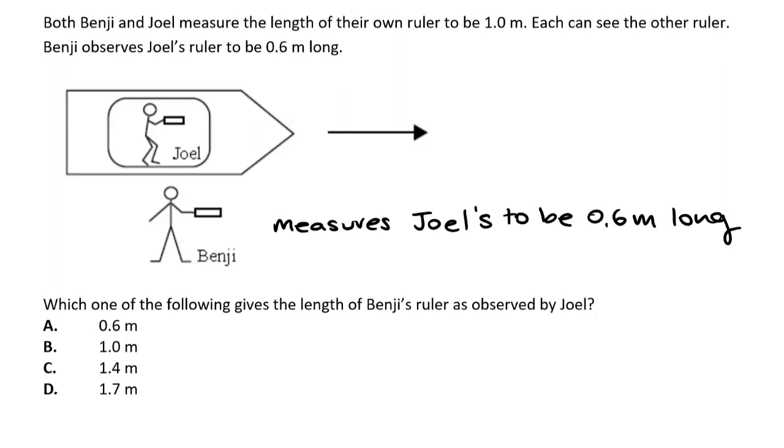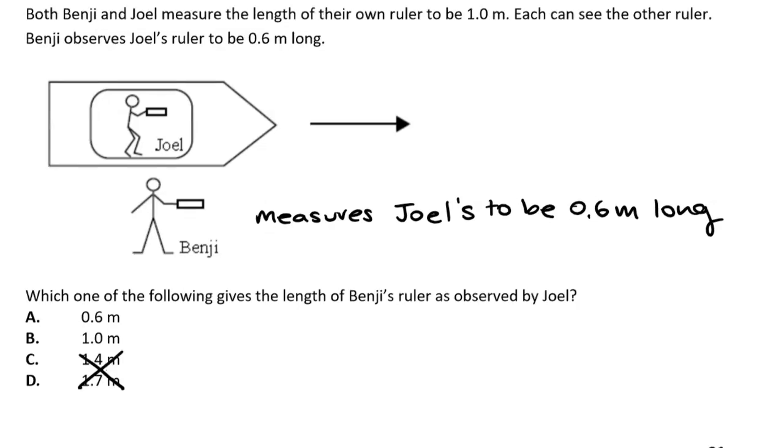This is another example of length contraction, but it's really important to note we've got some strange distractor answers here. We've got answers that are larger than the proper length, and they can never be the case. They're just distractors that are trying to get you to think of some sort of reciprocal relationship. So we know it's got to be a contracted length, that means shorter than the proper length. So that also gets rid of this answer, because that's the proper length.